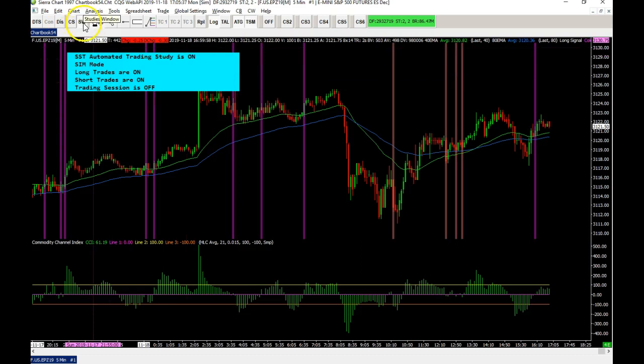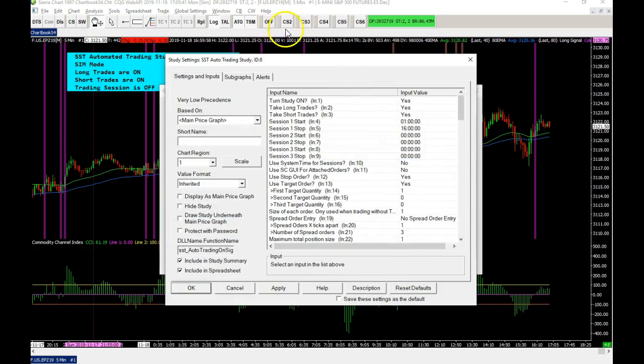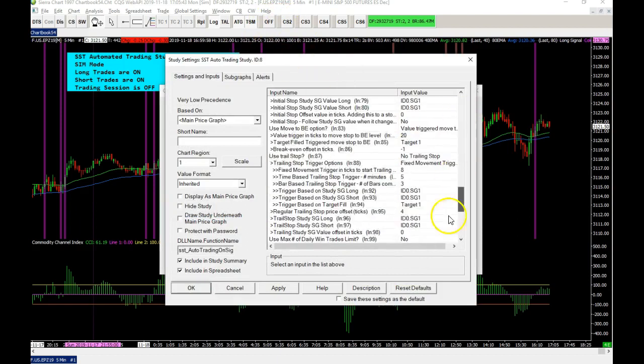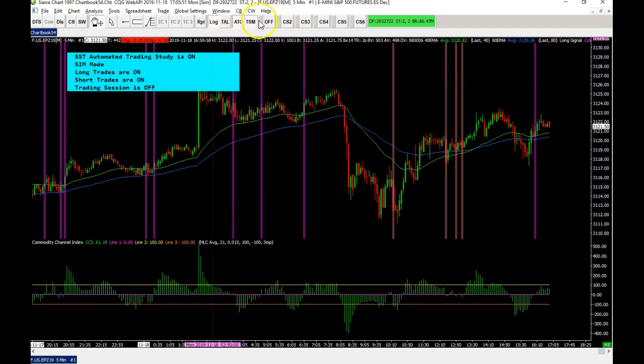You can turn it on with the button. I didn't go through it, but the other video has that setting, but you need to make sure you have a control bar button there, and you can identify that button number in your SST AT and the text as well. And that button will be used to turn on and off the study. As you can see, the study is now on. We are not in an active time because it's past 1600. And with this all set, you're ready to go.